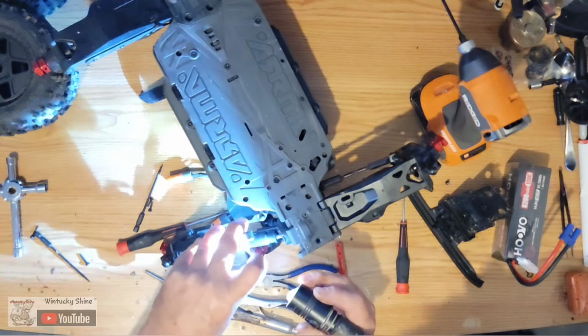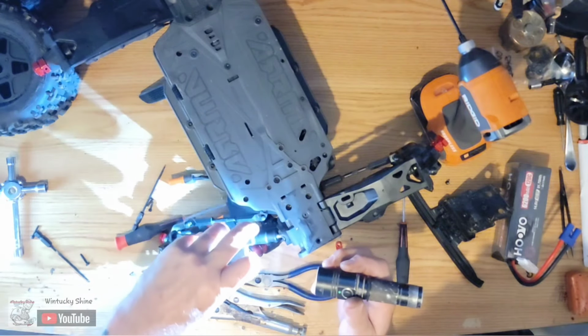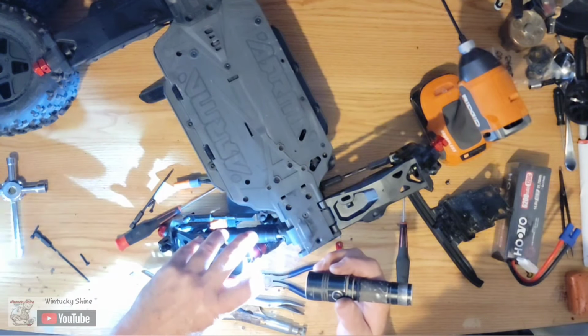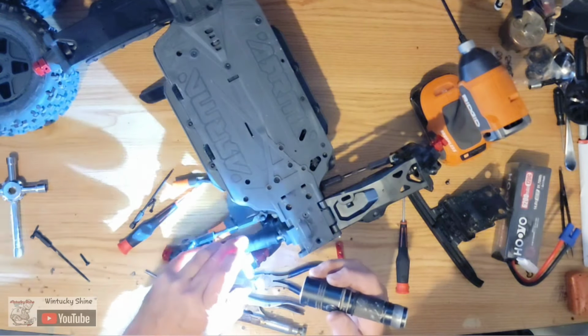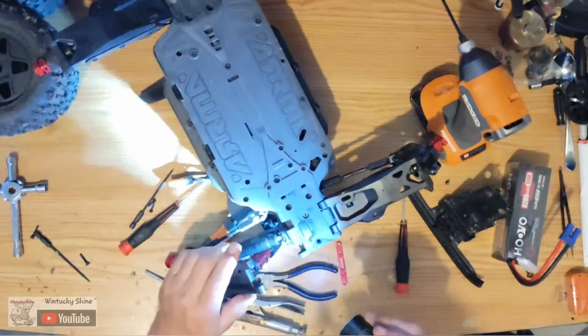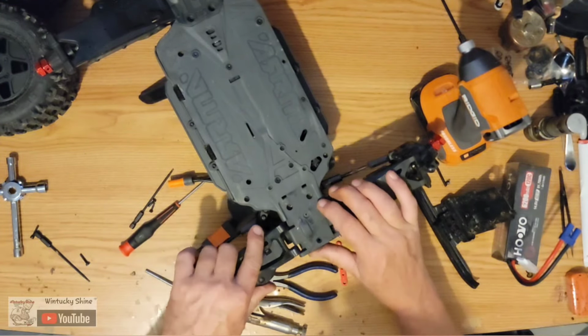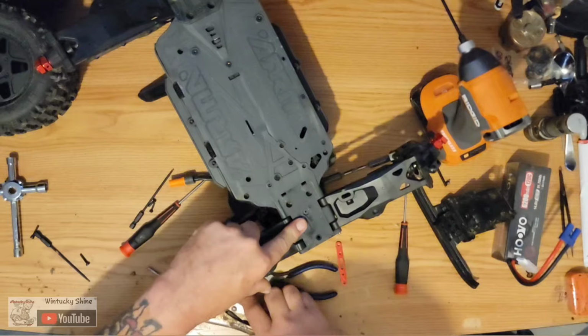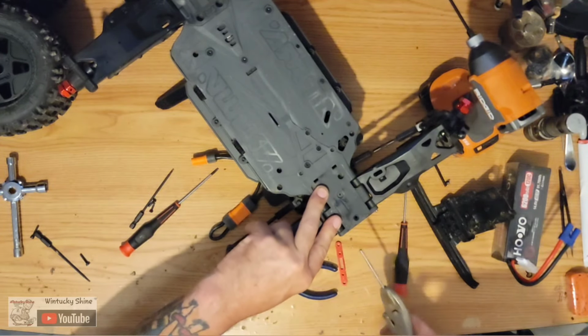That one's cracked right here for sure. Right at the seam where it goes together, it's molded together. That one looks like it's about to crack. Alright, well. Drive it to the brakes, I guess.